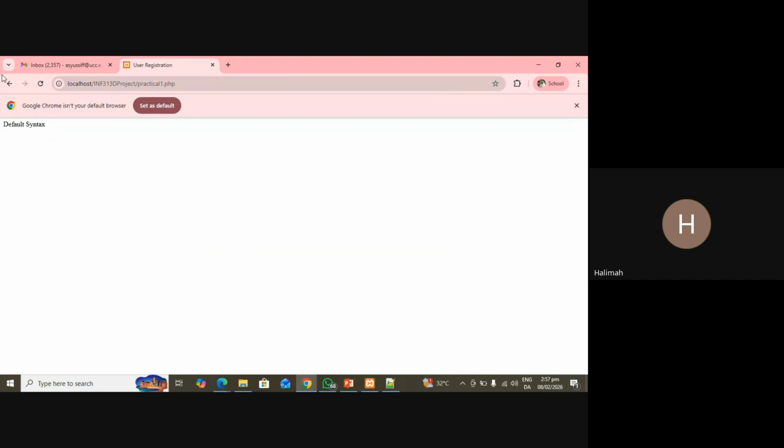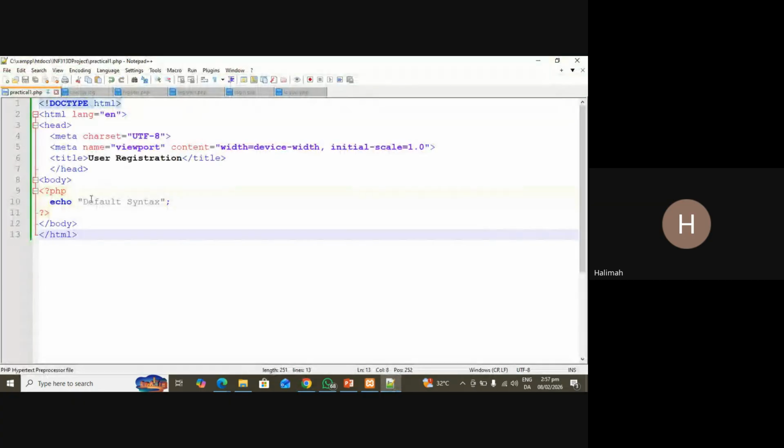Okay, so that's our display. Default syntax. PHP echo. We use echo to output. Then we close. So our sentence here can be changed to Welcome to PHP made easy.